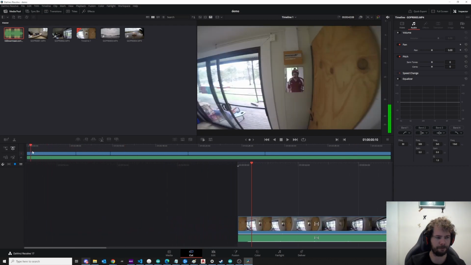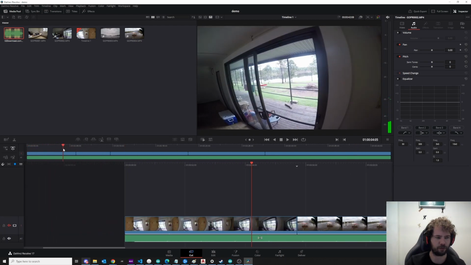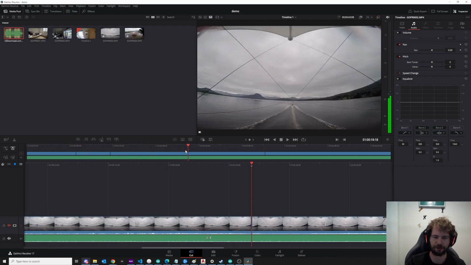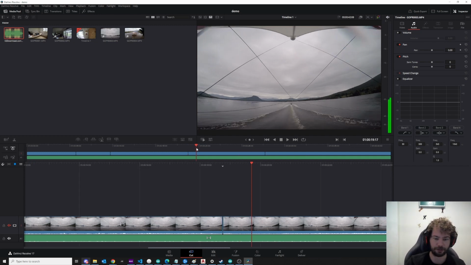So we've got this is obviously one clip, this is the second file, and then these last three clips are all from the same video, but now they're just pasted in little sections. So that's pretty much it. So we're happy with the music.